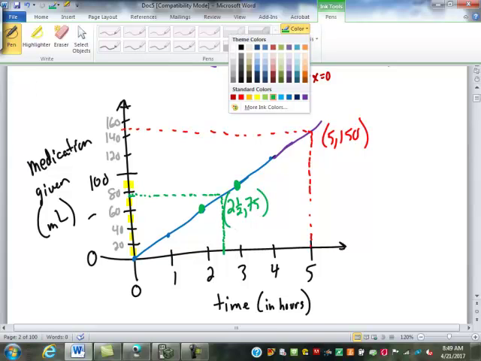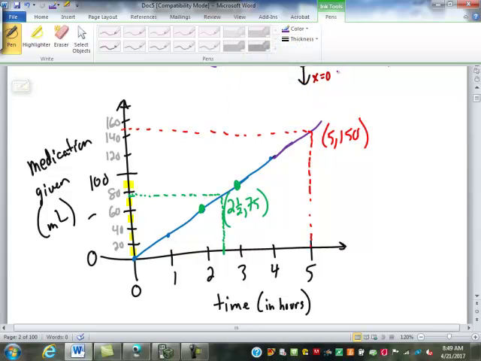Now you can see right here one of the weaknesses of a graph. Well, one, I drew it kind of sloppy and my lines are all crooked, which is a major weakness, but even a well-done graph has a weakness: when I trace this over here and I get this point on the axis, it's hard to figure out exactly what that number is. I knew because I made up this relationship that that had to be 75. But if I was just tracing this over and trying to figure out what it was, I would wonder, is that 70? Is it 80? It's hard to get exact numbers. So a graph is not good for trying to figure out exact values.